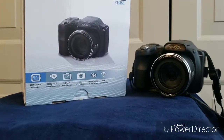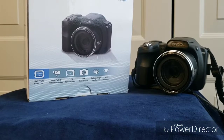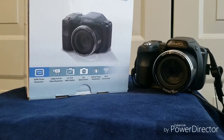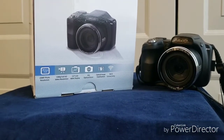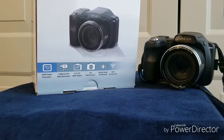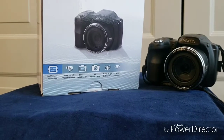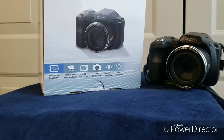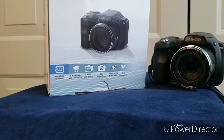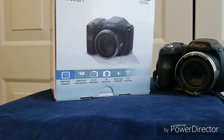Now, because this is my first time actually using a professional camera such as this, I definitely wanted to get a beginner's camera. And so after doing some shopping around, I checked out the Minolta MN350Z, which has been discontinued, but because of all of the great options and features that this camera has, it was definitely a great fit for me and what I need to do, which is something simple, not too major. And then, of course, the price was really good. You can actually get these cameras brand new between $150, $200, $250, and you definitely do get a bang for your buck.